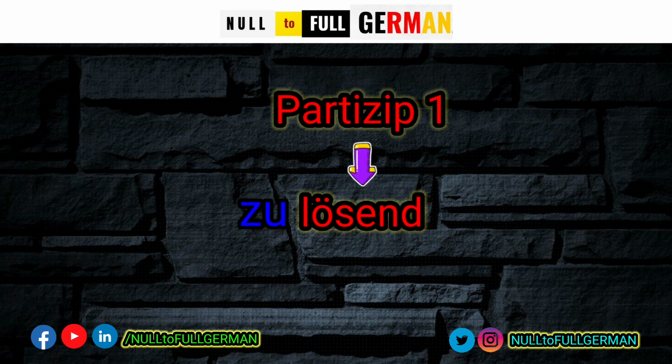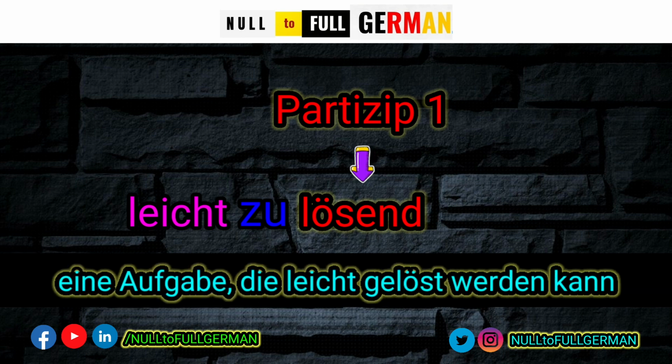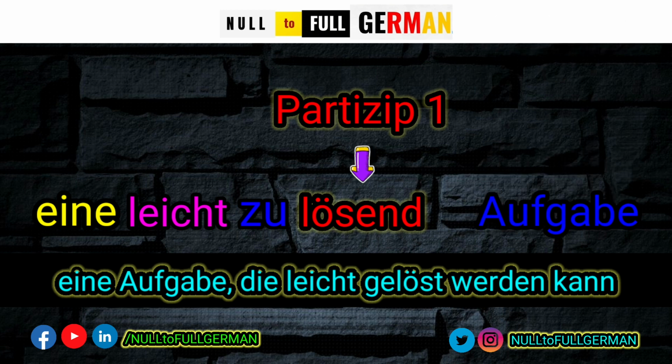And do not forget to use the additional information, which here is leicht. You can see that in the subordinate clause, die leicht gelöst werden kann. Hence the structure which needs to be inserted is leicht zu lösend. Let's insert it into the main clause. Eine leicht zu lösend Aufgabe, but something is still missing in the structure.